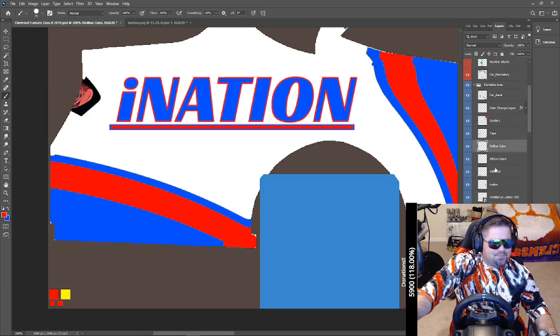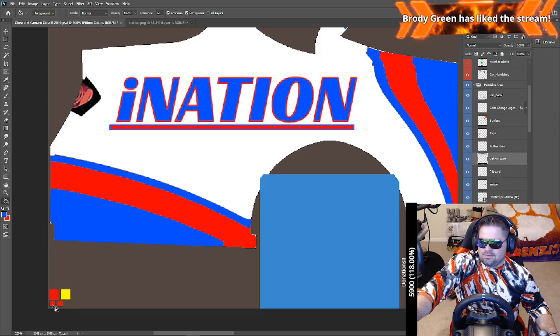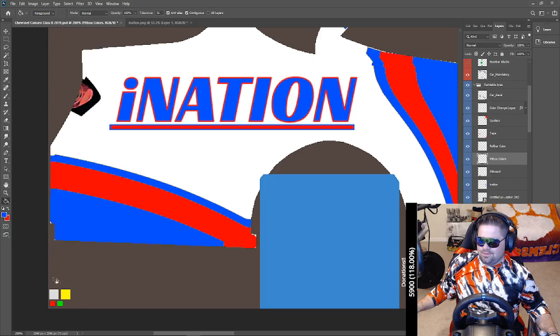Pit box colors, we're going to do red and blue, right? So we already got red on one. So let's make the other one blue. Pit spot colors, red, blue. Let me click on roll bar color again. Make it red.